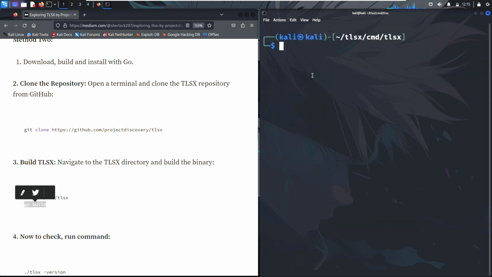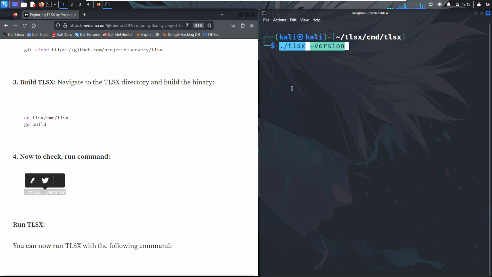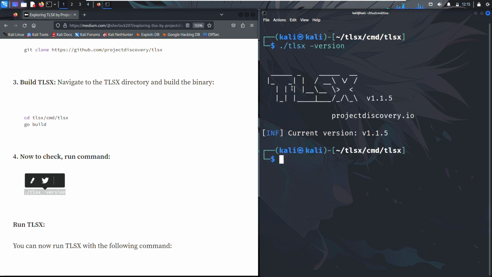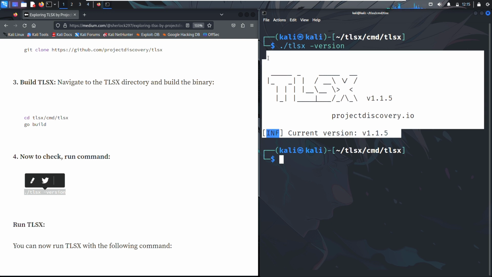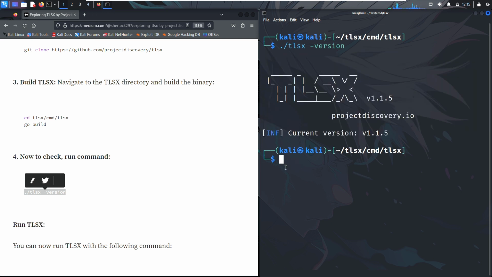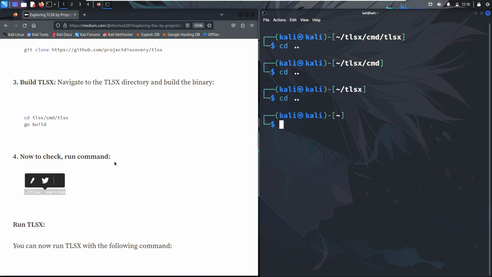To verify this installation, we have the command ./tlsx -version. Copy that and paste it here. As you can see, this installation is also completed successfully. Now since we have both installations in place, you can run TLSX from anywhere you want.